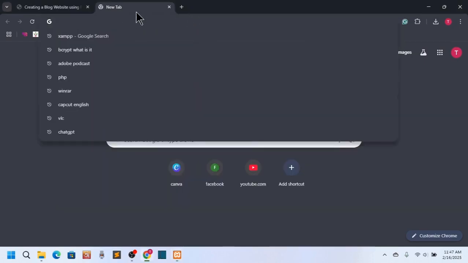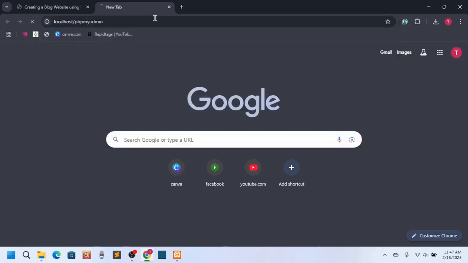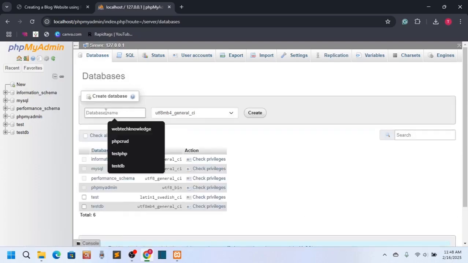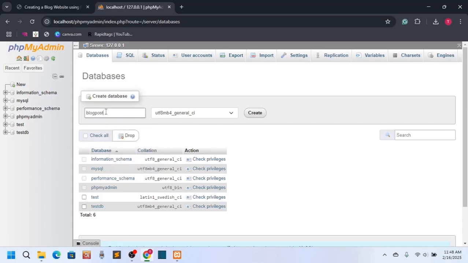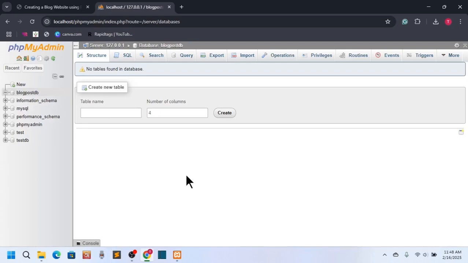Now we just have to go to the browser and search localhost/phpmyadmin. Okay, you can see we are in the phpMyAdmin dashboard. If you want to create any database, you just have to click here on New. Let's say I want to name our database blogpost_db, and we just have to click Create. You can create a database from your PHP script also. You can do a query, but for now I am going to show you the easiest way, so we will not take too much time here.